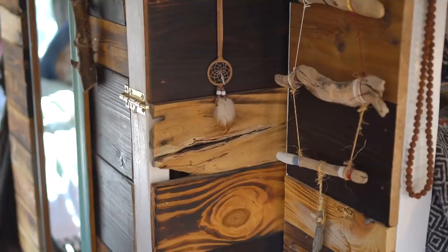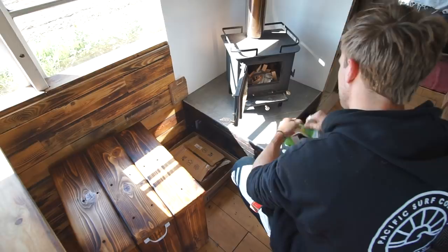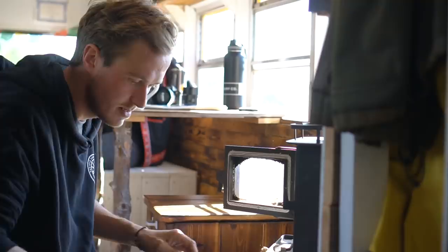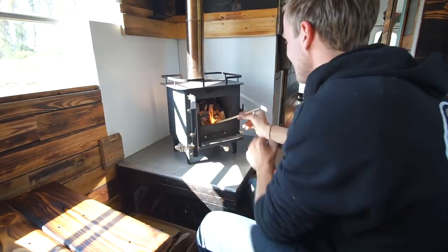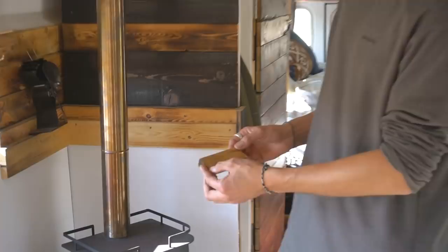We have this wood stove. It's a Canadian brand called Cubic Mini Wood Stoves. We have the Grizzly. It's the biggest one of the Cubic stoves because we have a little bit more room than a normal RV. It works really well and heats the space. You have to buy or find or chop wood in this size. So it's a little bit tricky, but when you have an axe or a saw, then it's not a problem.